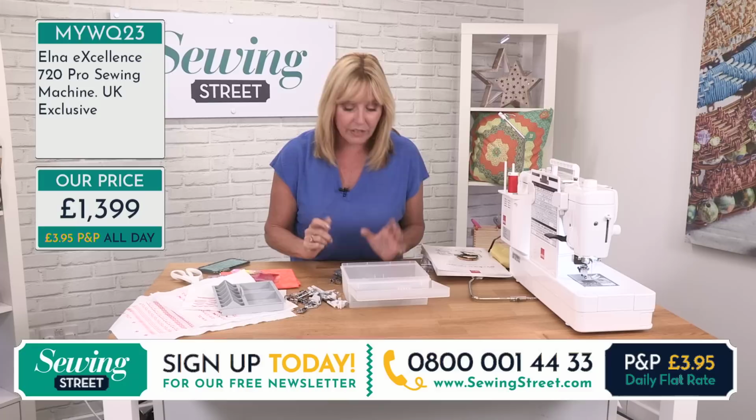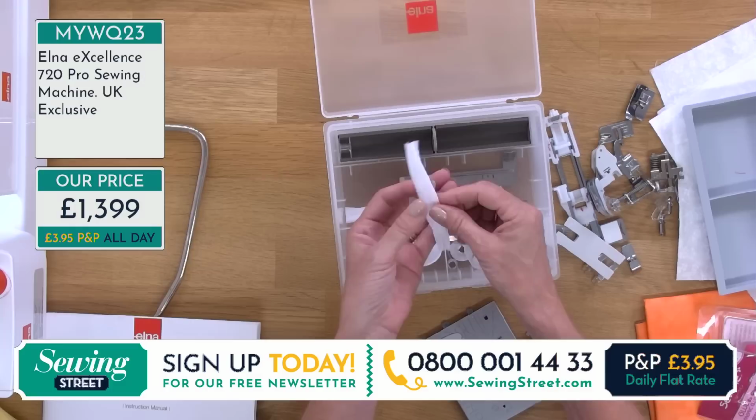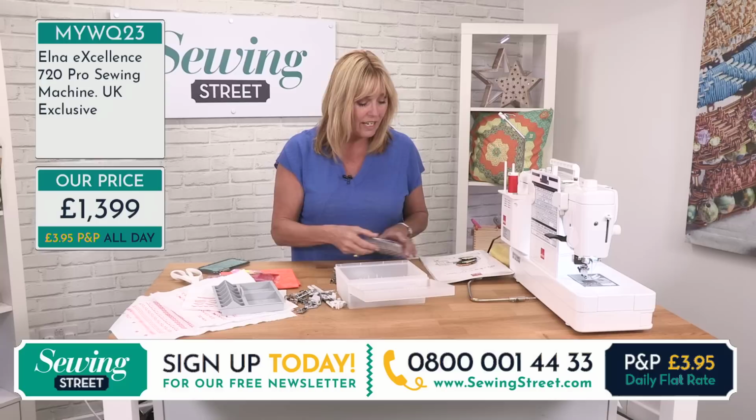Oh, the rest of the bits and bobs in here are screwdrivers. You can use cones with the machine if you prefer to buy your thread in bulk. You've got your cone holders and your nets to enable your thread to go smoother off the spool. And you've got a bobbin holder there as well. And then you've got a box of bobbins. Look at that! Honestly, for £1,399.